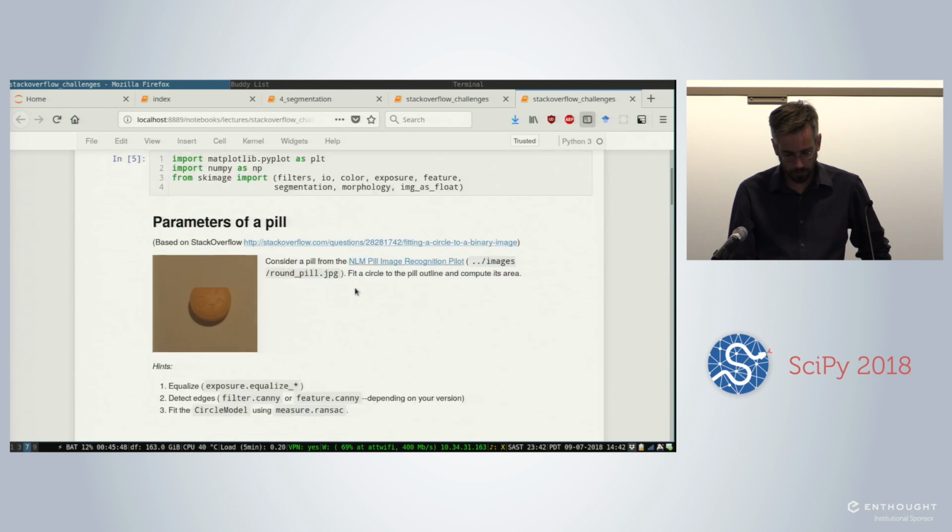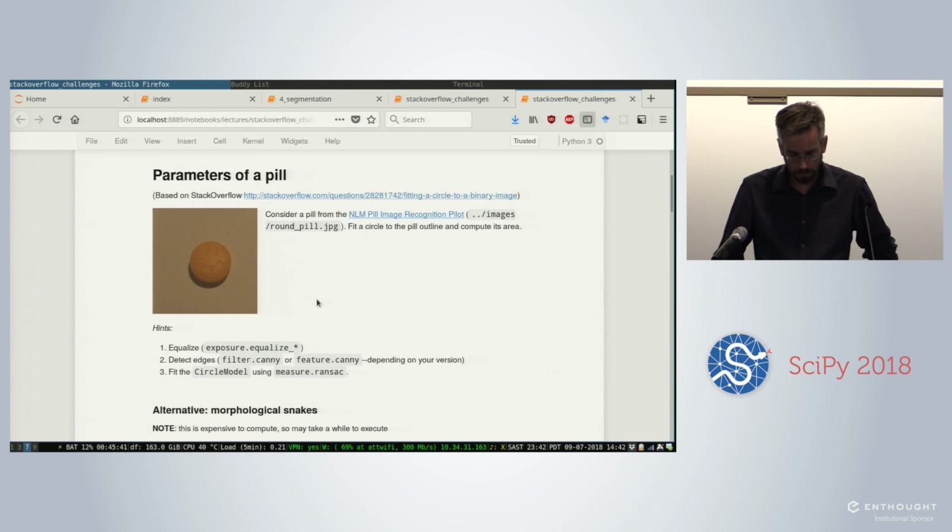The first one is from an NIH challenge that we participated in, and the idea was to build a mobile app for a cell phone that would allow people to photograph their medicine and then identify the medicine, so that they take the right pills.